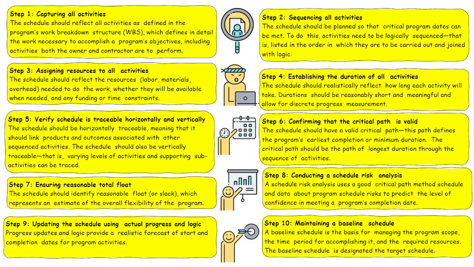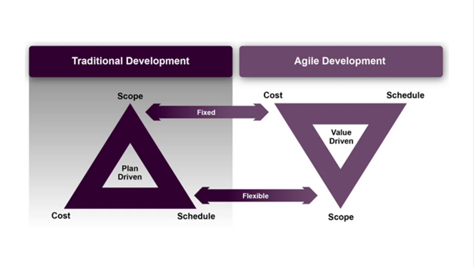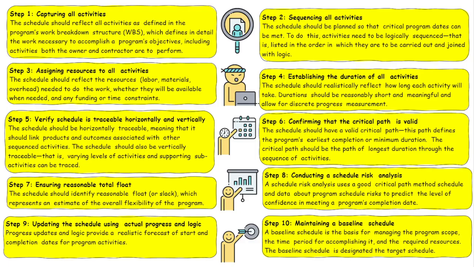This stuff is great when we are in a predictive environment — all of these things have their place. But when you are in the world of Agile, things flow differently. We do things very differently because of this mindset of flipping the iron triangle on its head. Scope becomes flexible in the world of Agile, and the fixed components are cost and schedule. If the schedule is fixed in the world of Agile, what exactly are we doing as schedulers? The scheduling component is largely taken care of by virtue of the time box, so these 10 steps almost become obsolete.